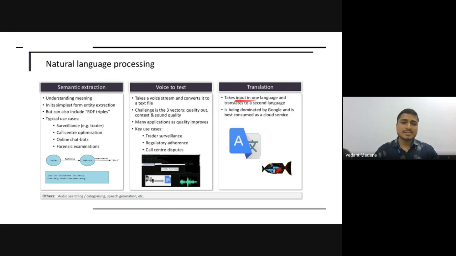So such applications are there where you can use it for surveillance. Now TRAI has announced that it will show the name of the person as per KYC documents who is calling you. So you won't need Truecaller anymore. So for that, this can be used to enable surveillance that someone is threatening someone. Can we detect it without compromising the privacy of everybody else? One party is threatening another party. So can we use it to prevent crimes?